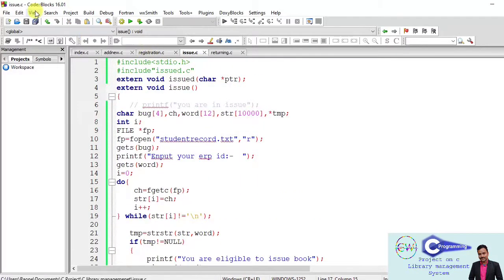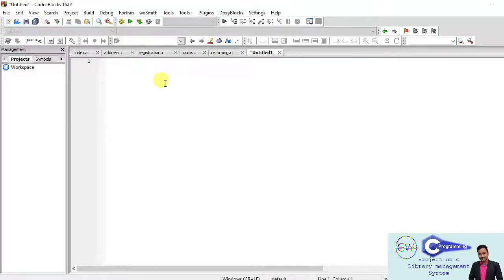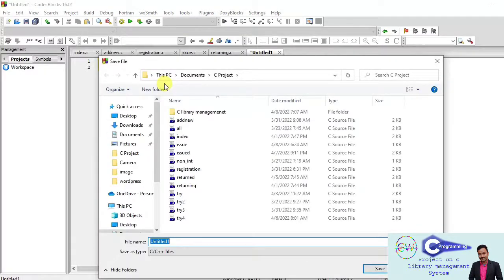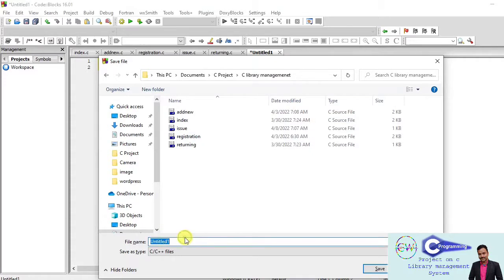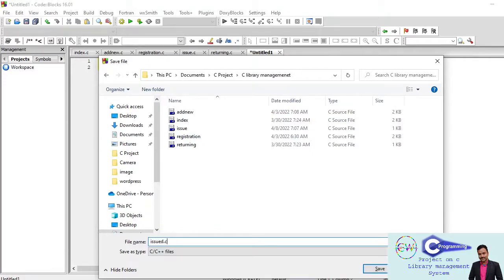Here we create a new file whose name is issue.c, which is used in this function. Here we named it issued.c, and code here.